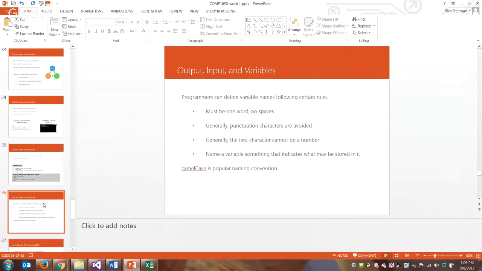This is called camel case. So we have a variable with multiple words. To make those multiple words readable, we capitalize not the first word, but all the subsequent words. So this is allowed, this is allowed, this isn't allowed. First name. Our programming language is going to consider these two separate things if you put a space in.